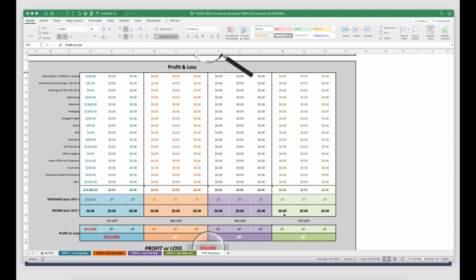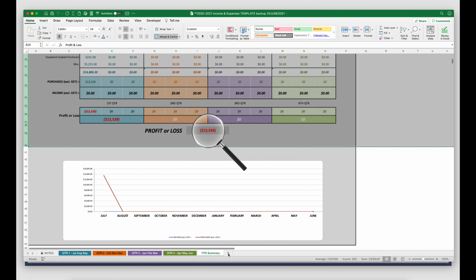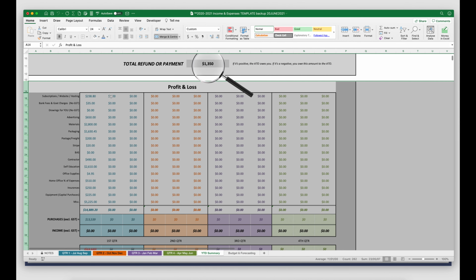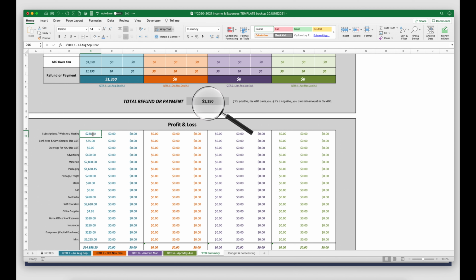And when and if you write a business plan, you can include this profit and loss statement in the financial section. And another great thing about this profit and loss statement, you can just highlight this section here. Then down the bottom, see where it says the plus? Add a new sheet in, rename it Budget and forecasting. And paste that profit and loss statement in here. Then delete all these figures. Not on this page, delete them on the budget and forecasting page. Leave this page, and estimate how much you believe you will be paying in the next financial year.